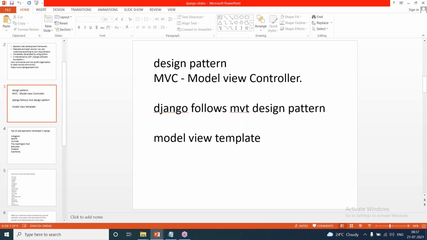So in MVC or MVT, in that project, folders are created. We'll get folders, and subfolders. In the subfolders, we'll create files. Creating files means we'll write code in the files, like Java files or Python files, HTML files, CSS files, jQuery files, JavaScript files, all these will be there. Even in MVT also, here we are going to create folders.